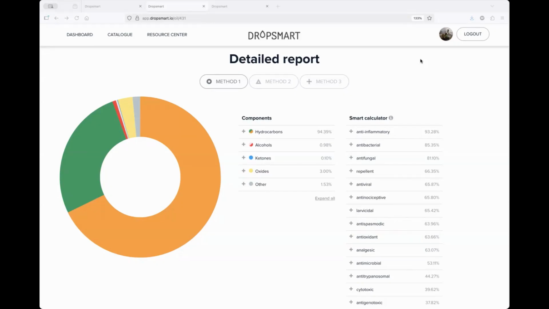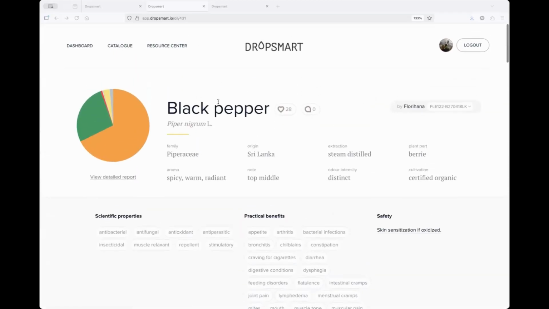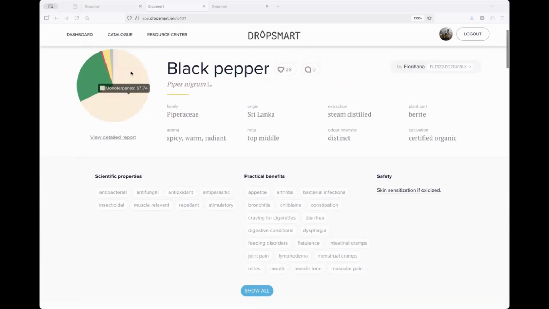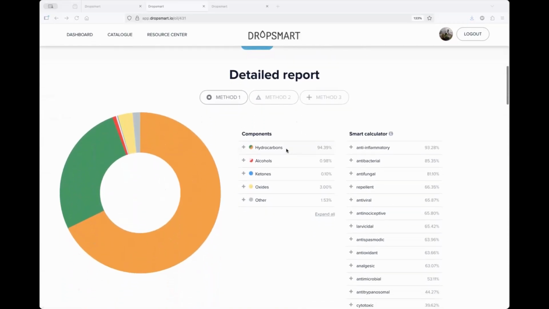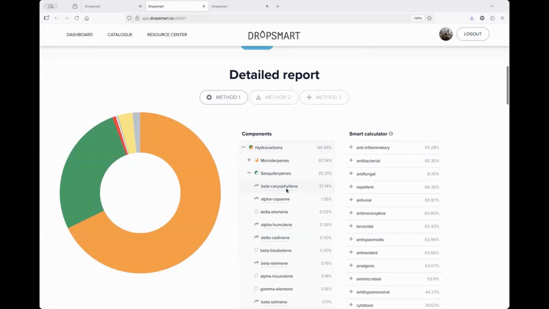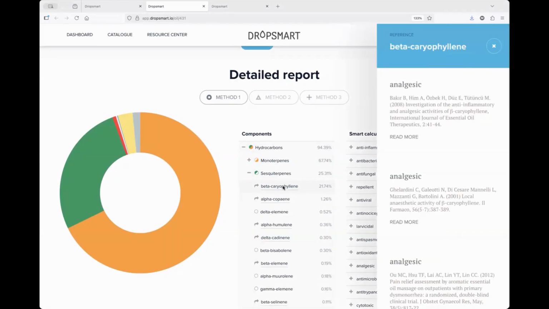Last time we looked at this one and it was black pepper. What we discovered here, or what we are building slowly with this essential oil architecture, is the building blocks of the essential oil architecture, is that we continued with monoterpene esters, but now had a more dynamic look, so sesquiterpenes. And the sesquiterpene in black pepper is mainly the beta-caryophyllene. So this is the one that we already mentioned.